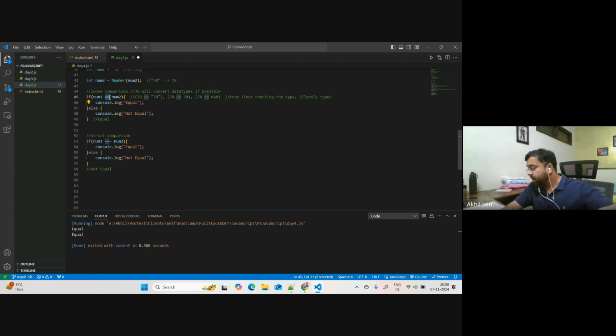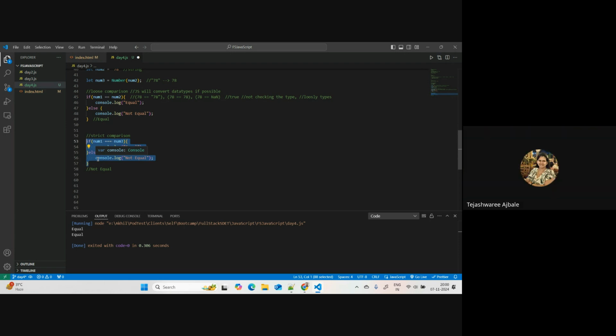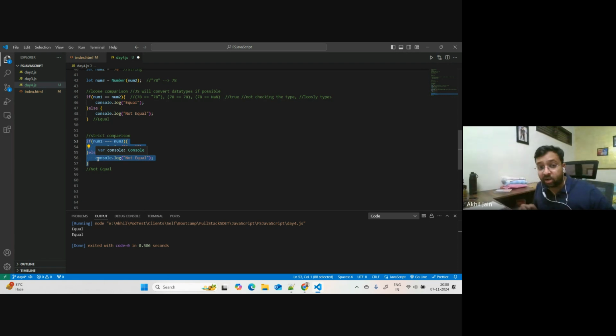Again, it can create a lot of confusion and we can have some false outputs which we might not be expecting. So as a rule of thumb, always try to use triple equal to, and you will avoid a lot of issues you can fall into. But if there is a need and you feel double equal to is what you really need, then only in those cases use double equal to.